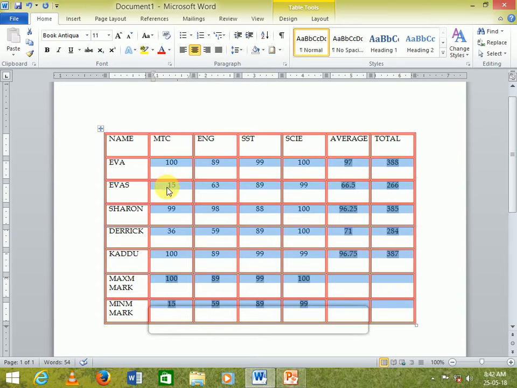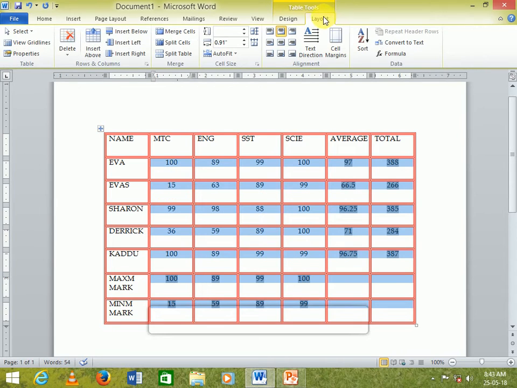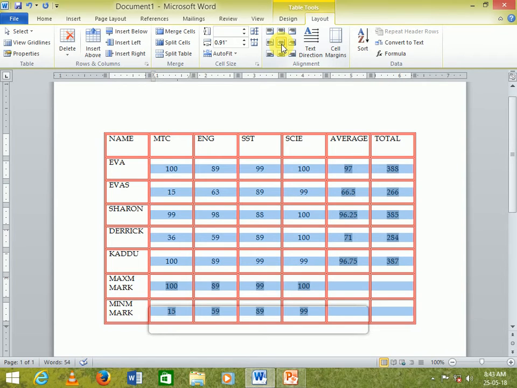Then when it comes to all those alignments, we have to go to the layout tab, and we look at these ones. So this is top center, as I said, but this is middle or center. Are you seeing it? That is being in the center of all.